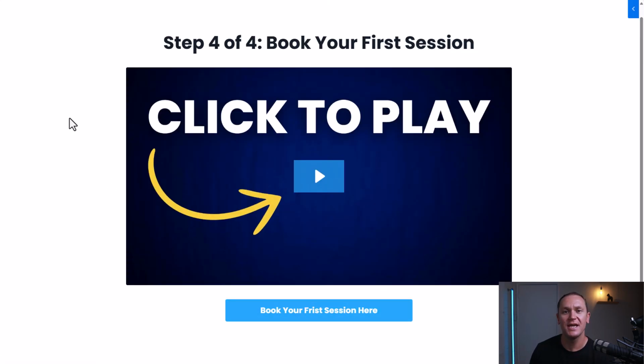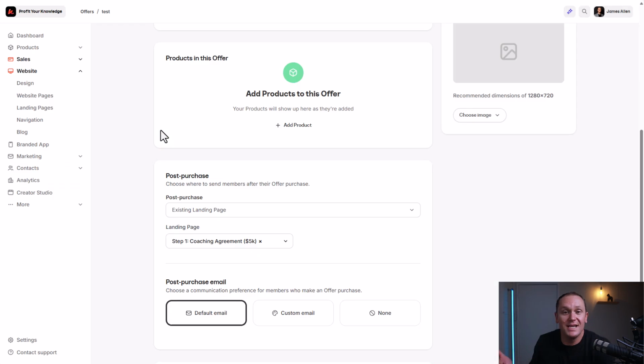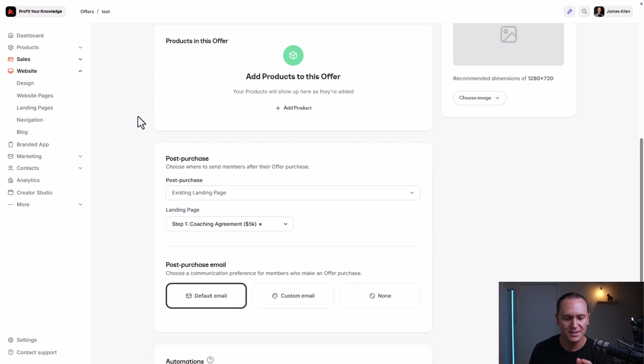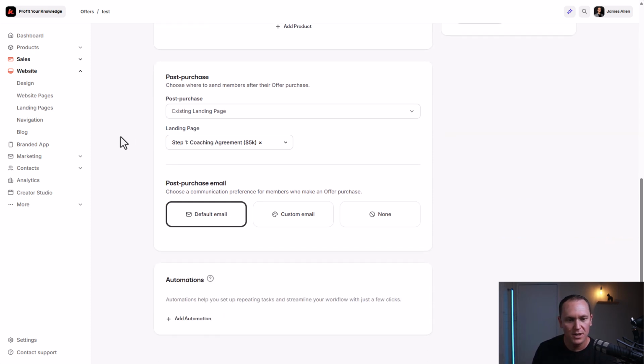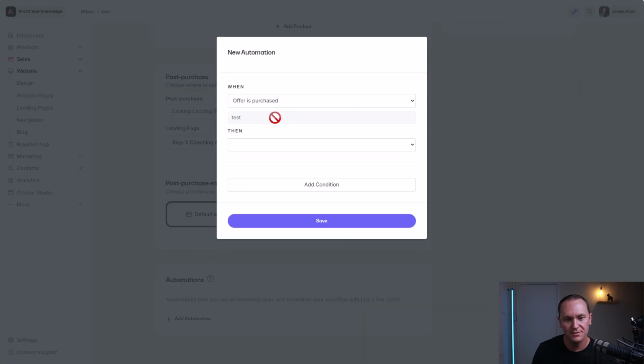All of this is taken care of after all that I did was send them a link to a checkout page. That's the power of using Kajabi and checkout pages, and it's all tracked inside of Kajabi. It's awesome, okay? So you can also add automations down to your checkout pages.